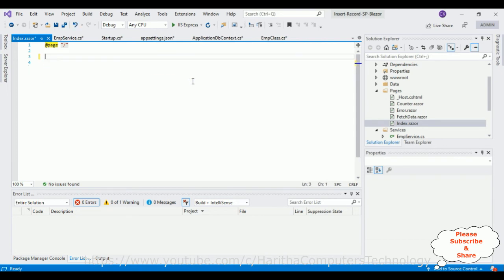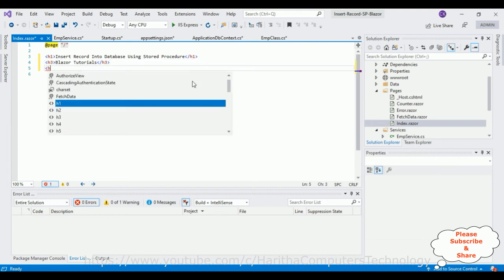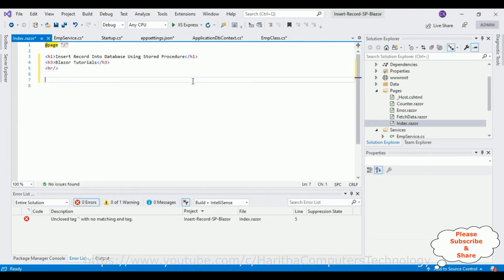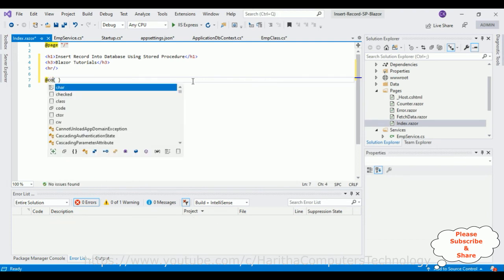I'm adding the h1 insert record into database using stored procedure, then h3 Blazor tutorials. After that I'm adding a horizontal line. After the horizontal line I'm adding at code.